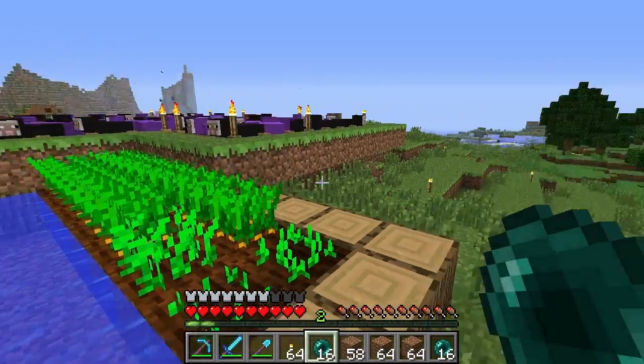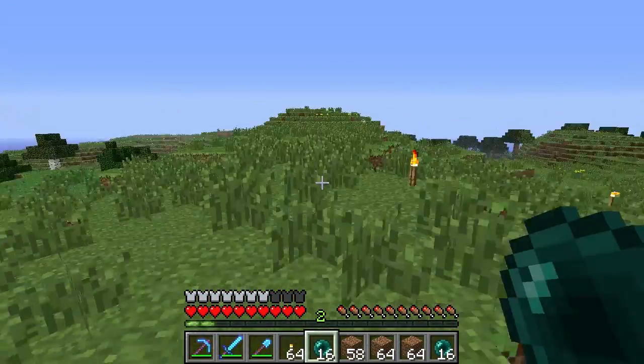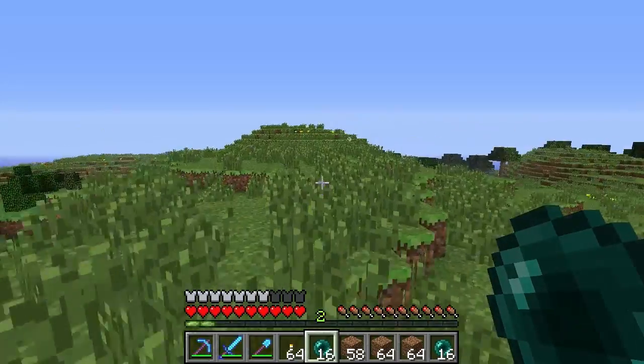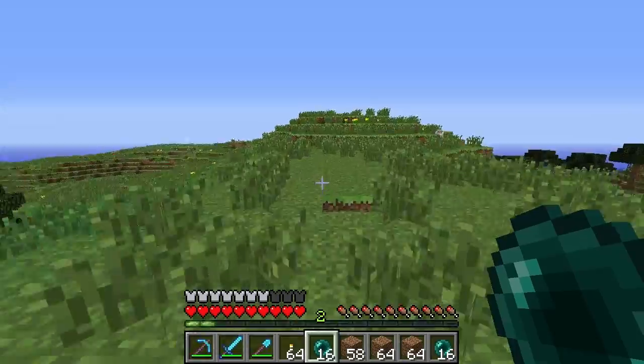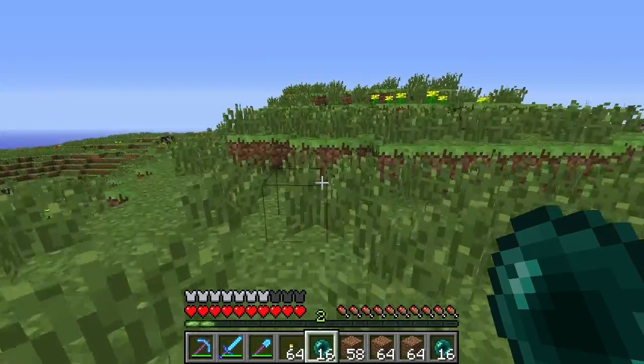All right, we're here at the village now, and what we're gonna do is try and find our spawn chunks. I know it's generally over in this direction, but what I really want to do is find the edge of it. So we're going to use a technique.